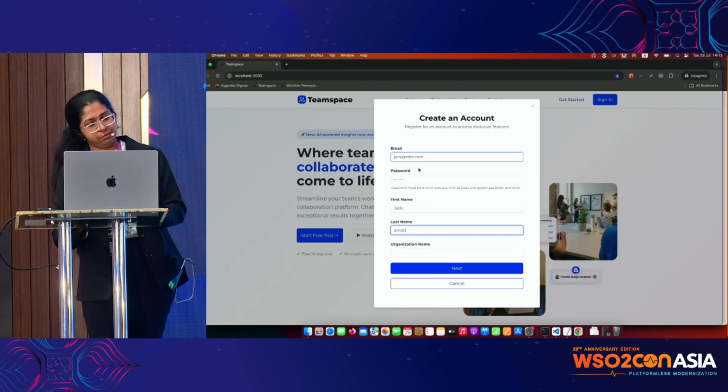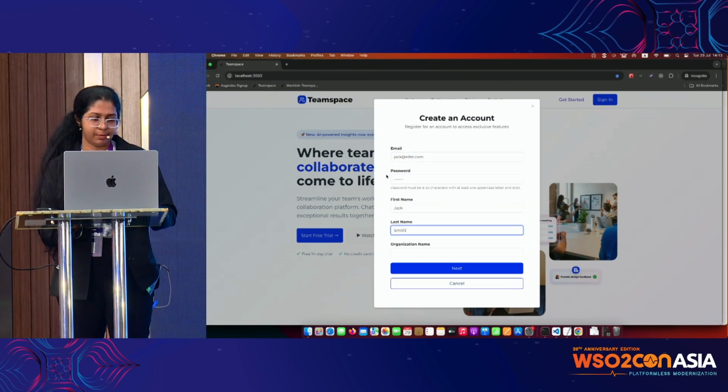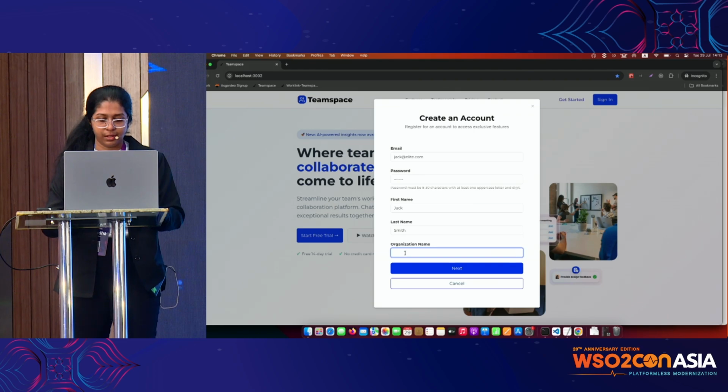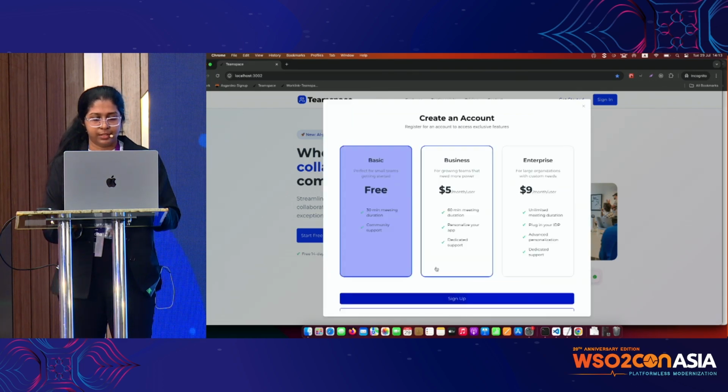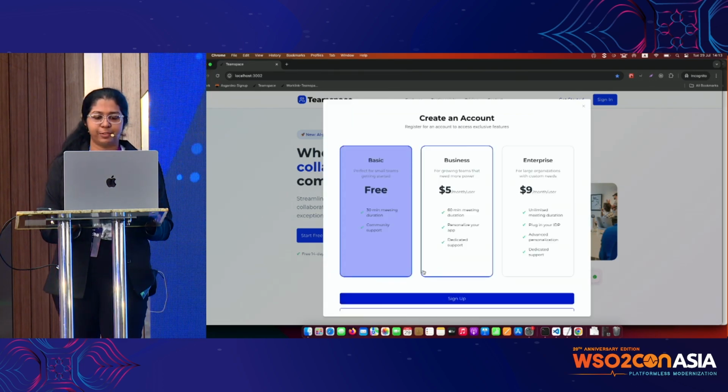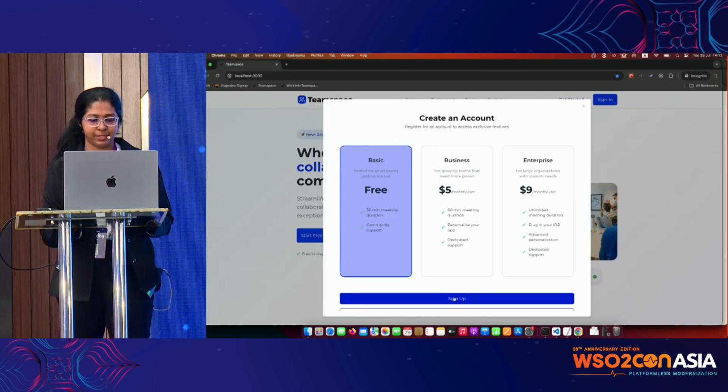I give my login credentials as email, jack at allied.com, and a password, fill out my first name and last name, then give a name for my organization. In the next step, I'll go ahead with the free tier to try things out.